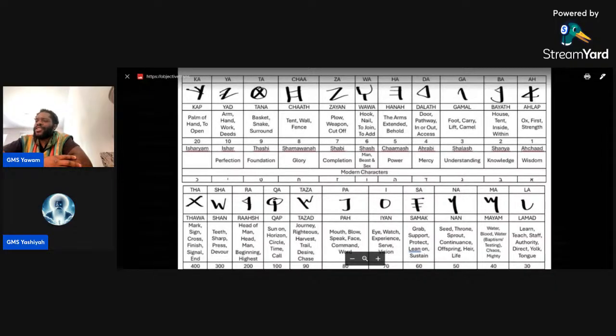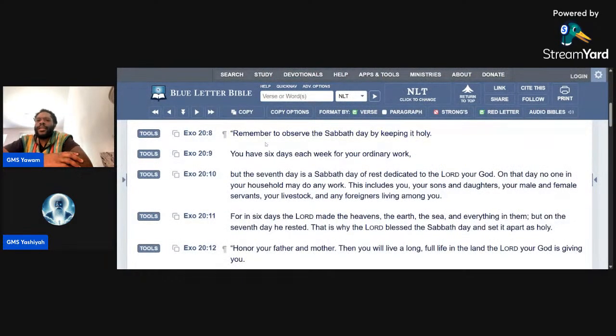All right, we're going to Exodus 20 and verse 8 because it's going into the Sabbath. You see, in creation, it took 6,000 years essentially for everything to be created, and the powers rested on that seventh day. Because again, a day to the Lord is a thousand years, roughly paraphrasing. So that's why it's likened to this right here. Wa is the sixth letter, so we got 6 days, and the 6 days are the same.